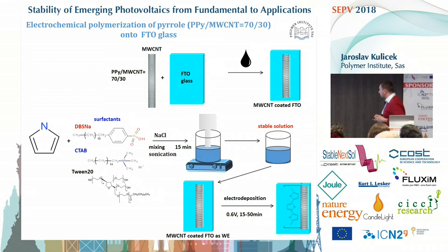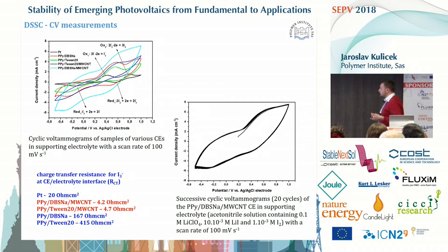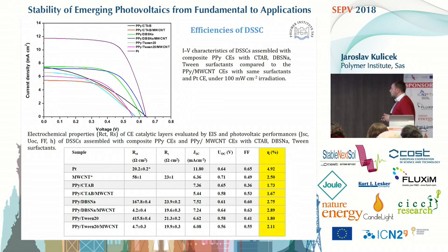After preparation, we measured the catalytic activity, and the sample with anionic surfactant and carbon nanotubes shows the best catalytic activity. This sample is stable and shows low resistivity compared to the other samples. Also, this sample with anionic surfactant obtained the highest efficiency compared to the other prepared samples.